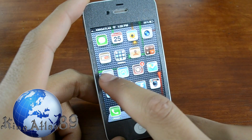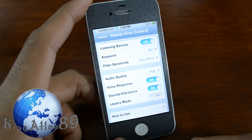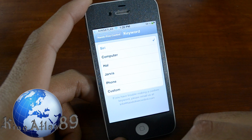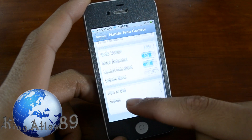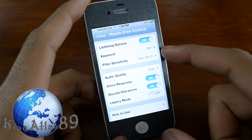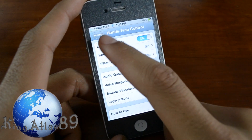There are different ways you can activate this. You just go under the settings tab, go under Hands Free Control, and you can actually set a keyword — so you can put Siri, computer, Jarvis, which is sort of interesting. You can pretty much tweak it so you can have different audio qualities and also the sensitivity. I put mine on very strict and it seems to work out pretty decent.